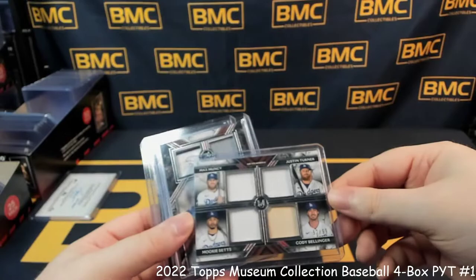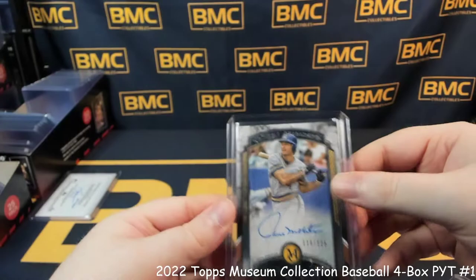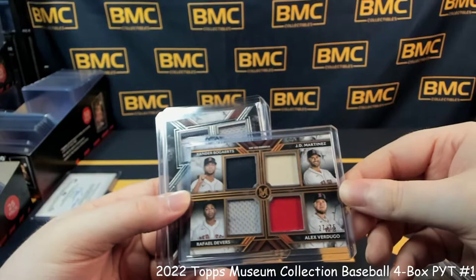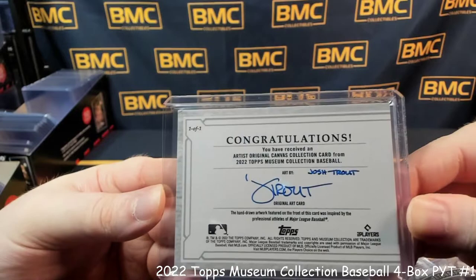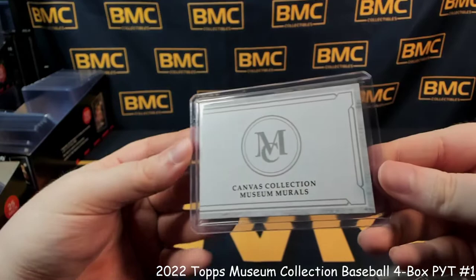Back again with the quad patch for the Dodgers — this time out of 99 instead of 25. Derek Lee patch auto. Big Papi. Paul Molitor out of 125 on-card. Joey Gallo out of 35 patch. Mike Schmidt Canvas Creation. Dalton Varshel out of 50. Miggy out of 150. Red Sox — Bogaerts, Martinez, Verdugo, and Devers quad patch. Aroldis Chapman patch auto. Austin Barnes. And of course — not taking this back out except to post a picture on Instagram — one of one Trout canvas artist print. Just absolutely gorgeous. It'll be up on the BMC Collectibles Instagram shortly.